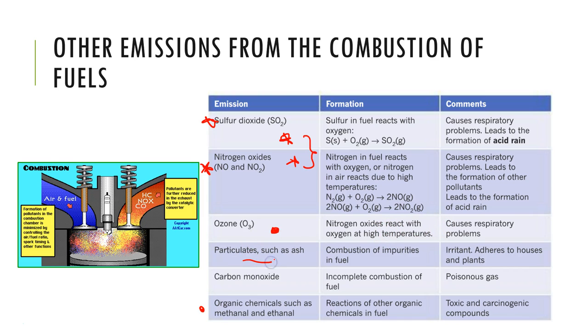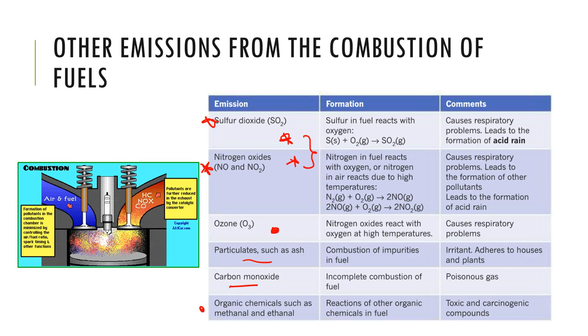Of course, particulates from incomplete combustion, which, as we know from the bushfires, any small particulates can be very harmful to our respiratory system. Of course, carbon monoxide: if we're talking about 30% efficiency in our engines, we know they're not going to be using complete combustion, so we see the production of carbon monoxide, the silent killer. Carbon monoxide binds more strongly to our hemoglobin than oxygen, so our body can't actually oxygenate the blood properly if we are breathing in carbon monoxide. So these are the key emissions.